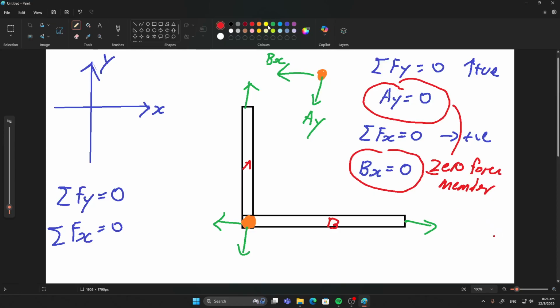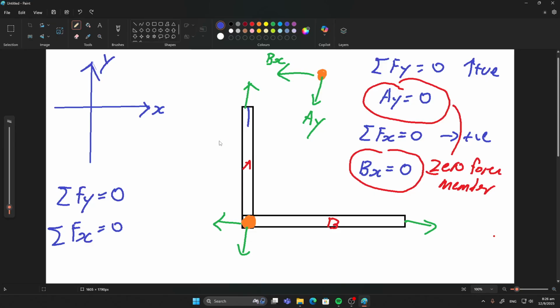Following Newton's third law, we should always have an equal and opposite reaction for my free body diagram to remain in equilibrium. You always want your FBD to remain in equilibrium. If it's not in equilibrium, your object will be moving. So if let's say A does have a force, my whole free body diagram will be throwing itself upwards. In this case, we need to have something opposing it. But because there is nothing opposing it, you know that Ay equals 0.